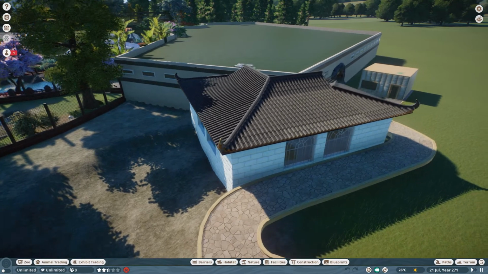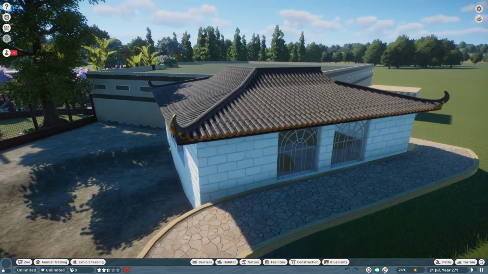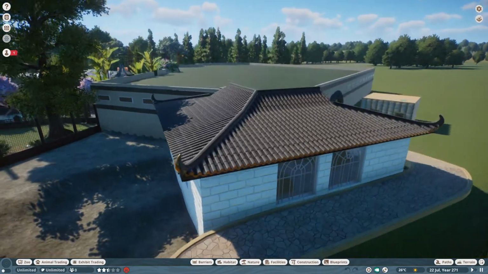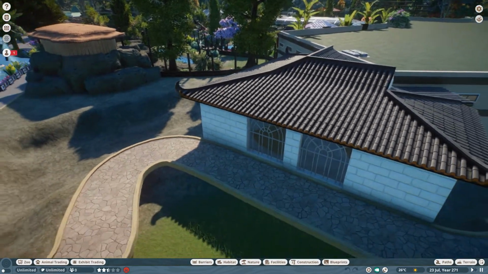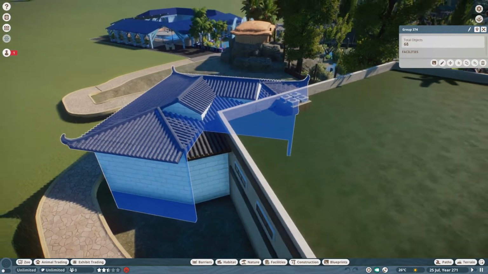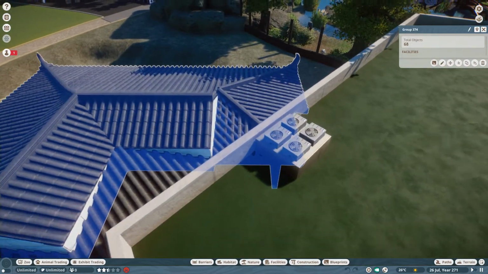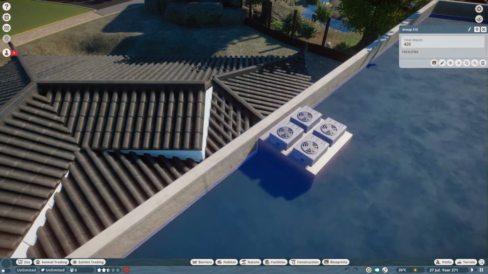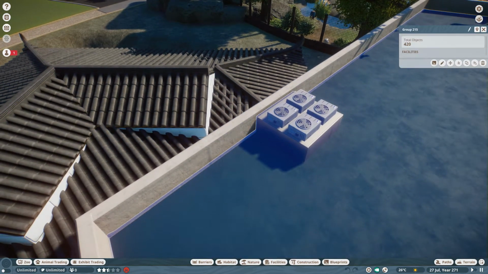Okay, so I wanted to show you the problems that I had putting this roof on. I'm happy with how it turned out, but it caused me a lot of trouble. So the main roof, this sort of L structure, was pretty straightforward. I did have one problem, which was this bit here, which clearly interacted with the roof here.